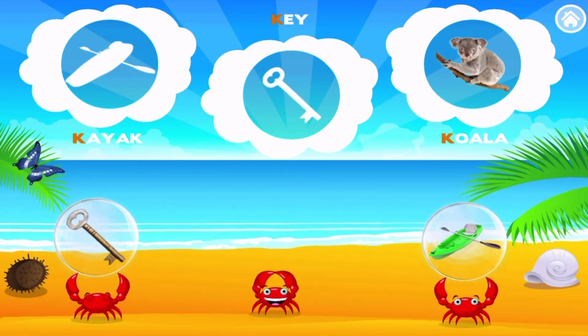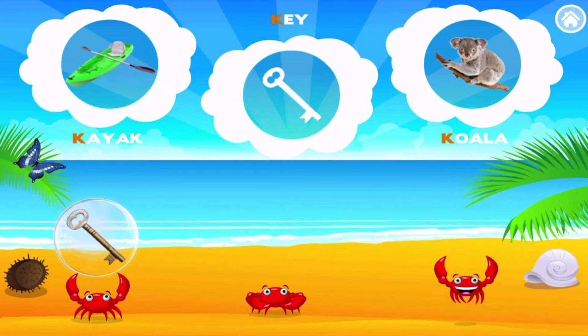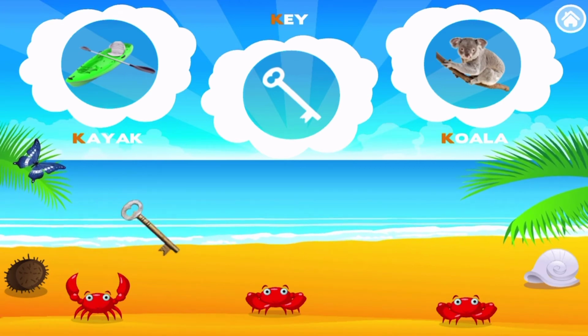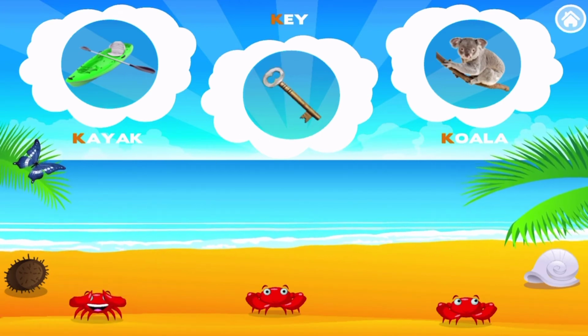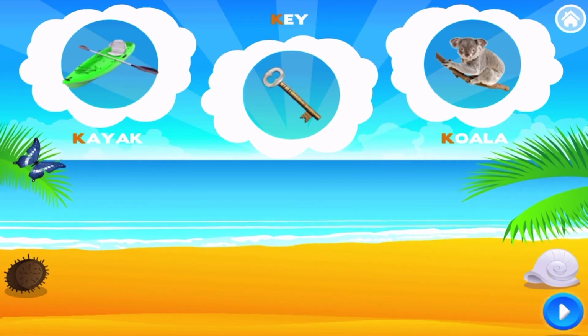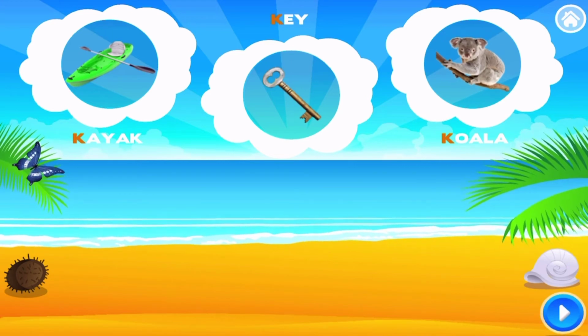You did it! K is for koala. Very good! K is for kayak. Outstanding! K is for key. That's right. K is for kayak. K is for key. K is for koala.